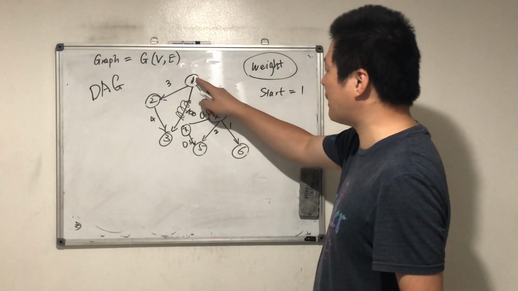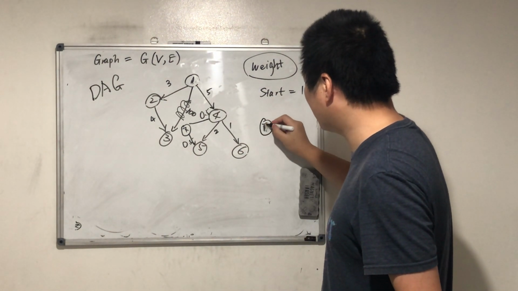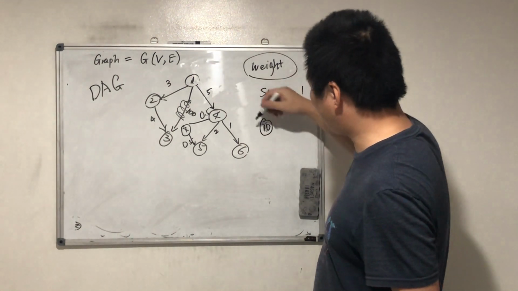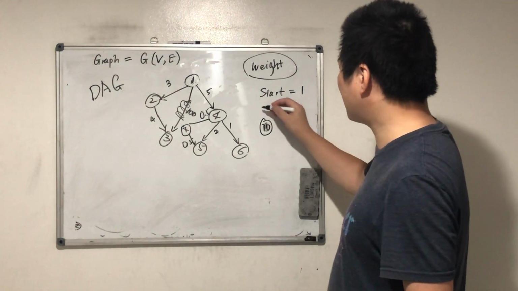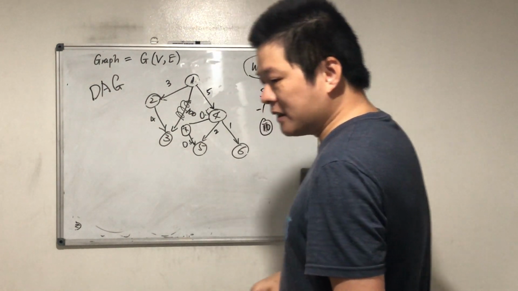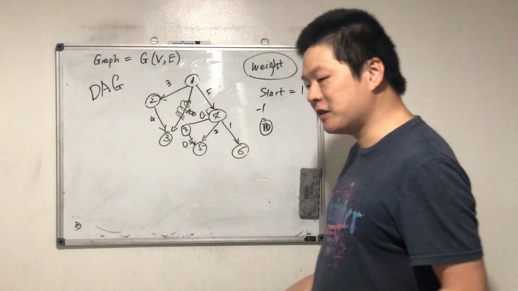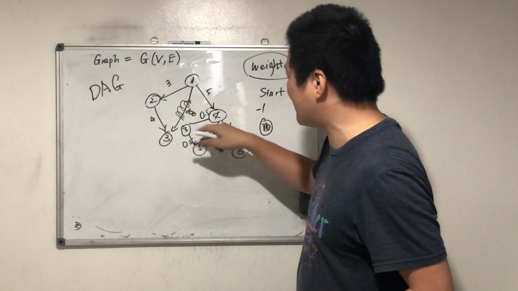And sometimes, look, if 1 doesn't reach 7, maybe 10 here, there's no path between 1 and 10, so we return -1 in this case. 10 is on its own.